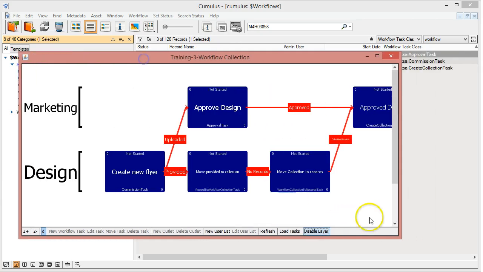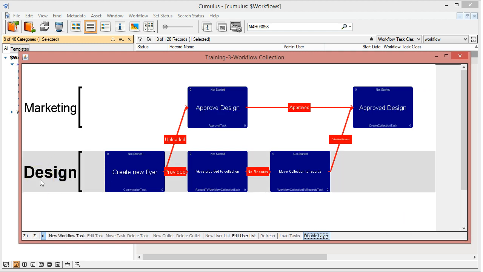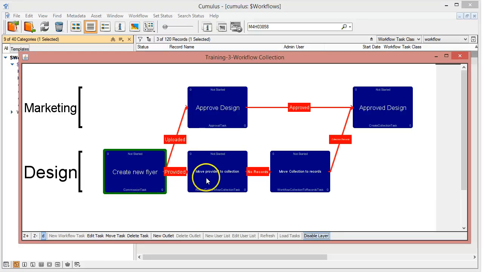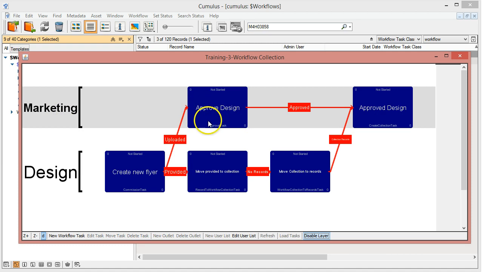So now the provided files from this workflow in the portal go to the commission task. The commission task, the person uses those files, can download the files, and then these provided files are sent over to the collection basket, and after they were moved to the collection basket, they will be moved to the create collection task as soon as the marketing person has approved the file.